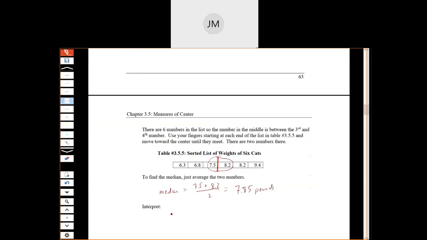So the middle weight of this set of cats is 7.85 pounds.